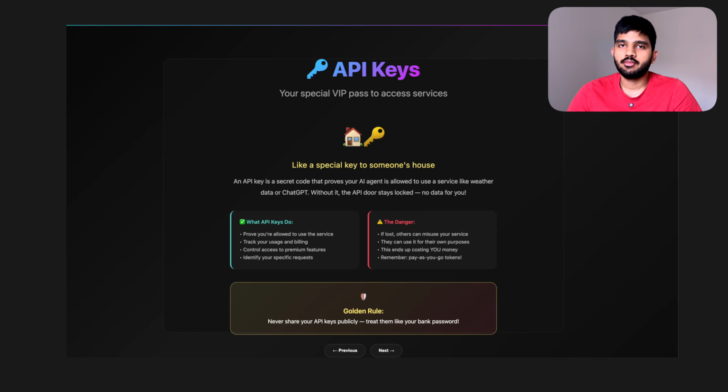Here we have to be very careful with API keys. Once we lose this API key or we share it with someone else, if they misuse the API key, it ends up costing us. Because if you remember, these platforms give us an API key by charging some price for that. So here we have to follow only one rule. Never ever share our API key with anyone.